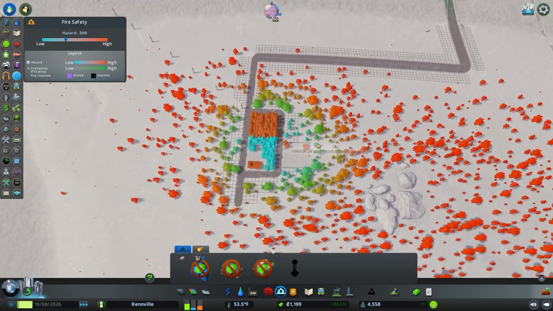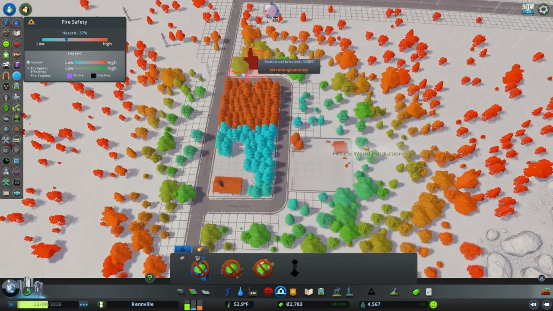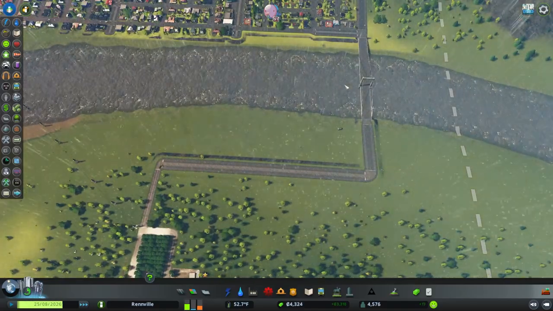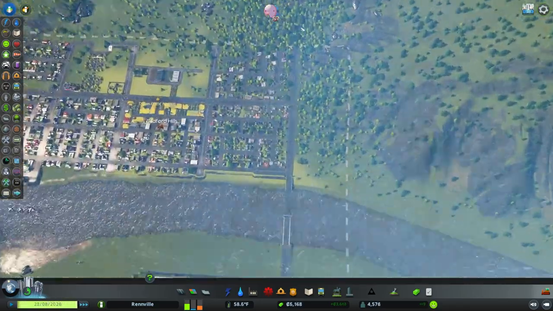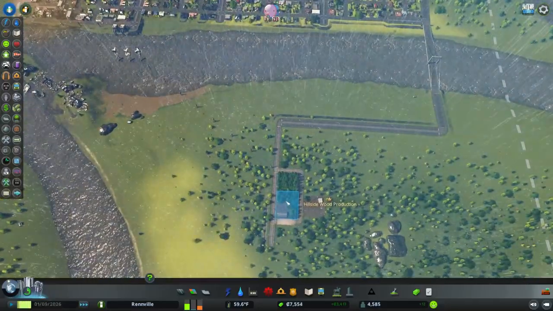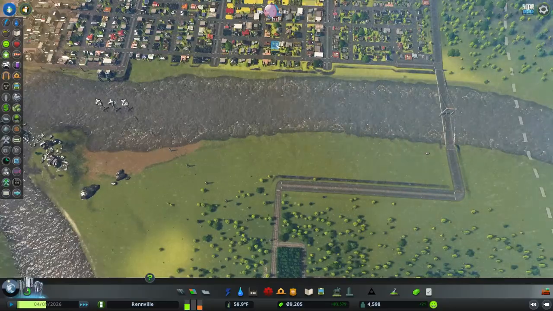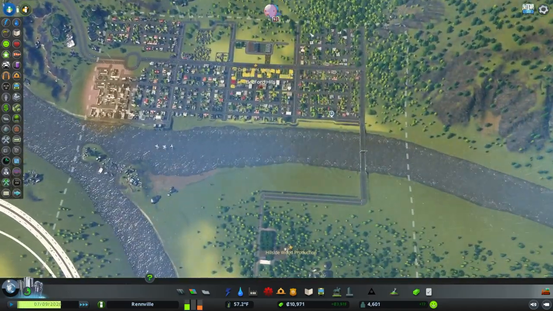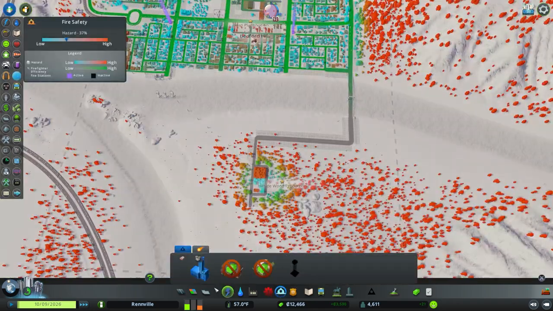Fire department. Big bridge. Yeah, it's gonna go the right way. $12,000, build that fire station. Also want a police station, but it's a little less important. Alright, let's get a fire station there first.